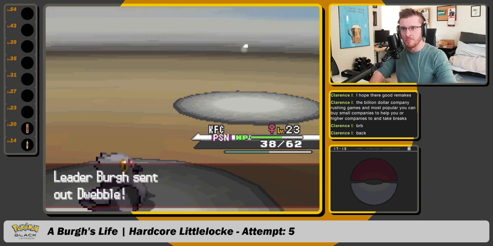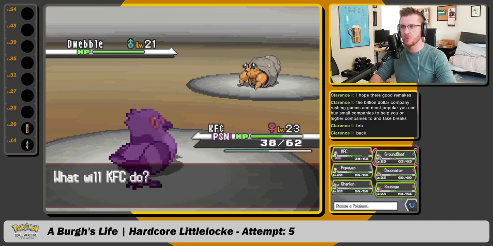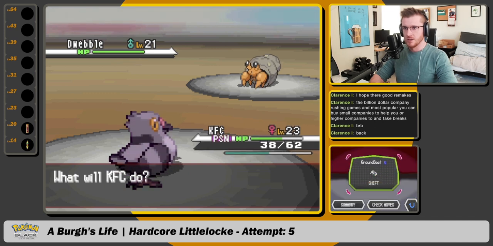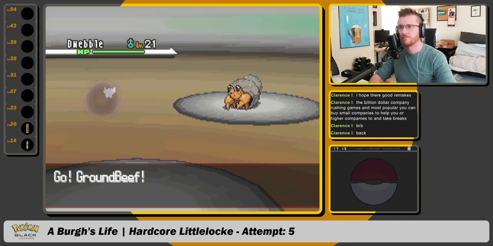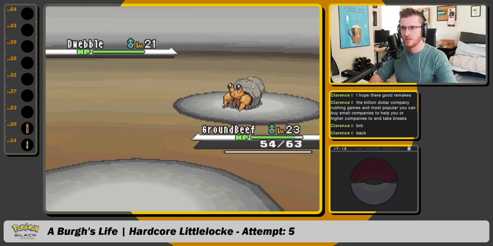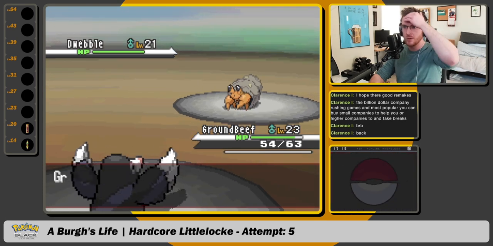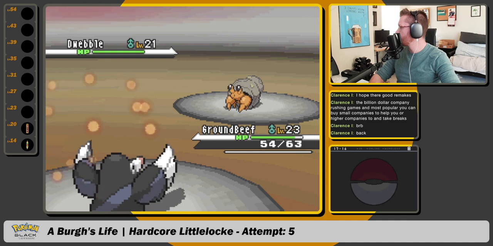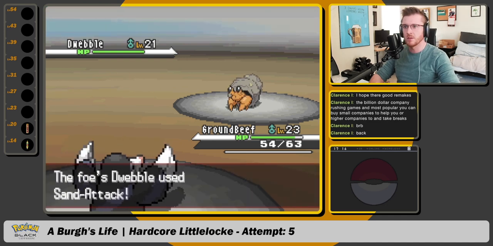All right, Dubwool's coming in. We're going to immediately switch into Ground Beef because this thing is almost certainly using Smack Down against us. Okay. That did 9 damage. So we're going to get a Hone Claws. This should get our accuracy high enough so Metal Claw does its thing, which Steel does 2x, but Ground does not because of the Bug typing.